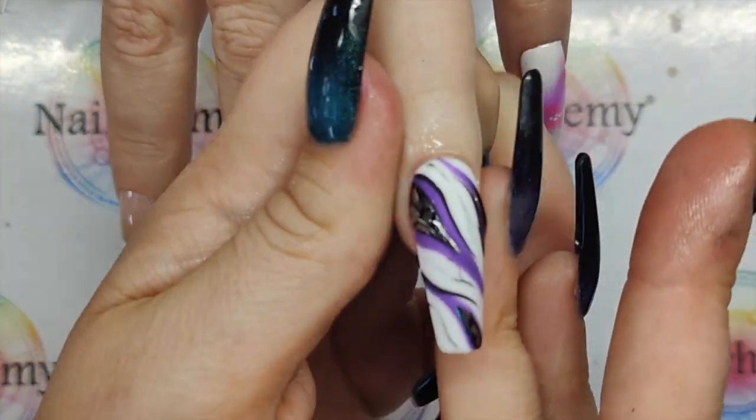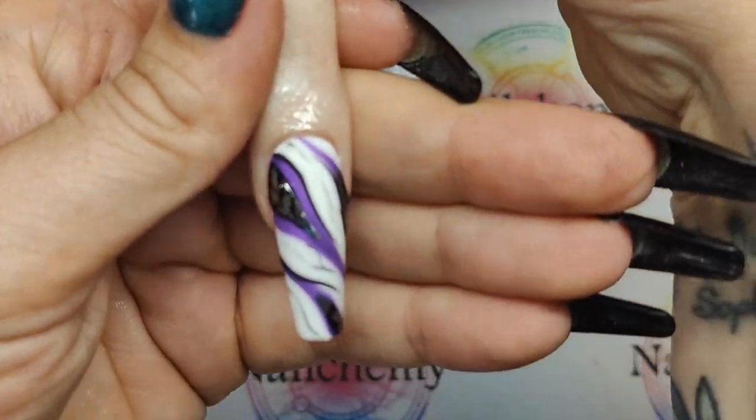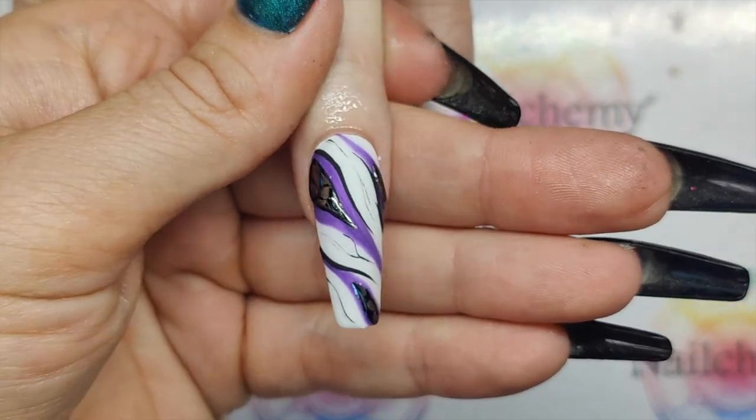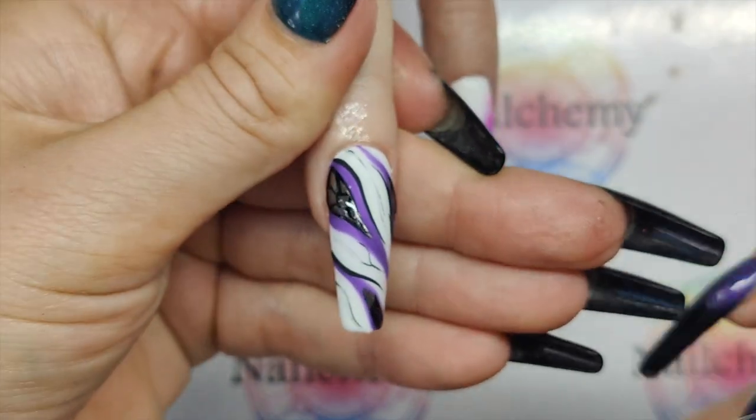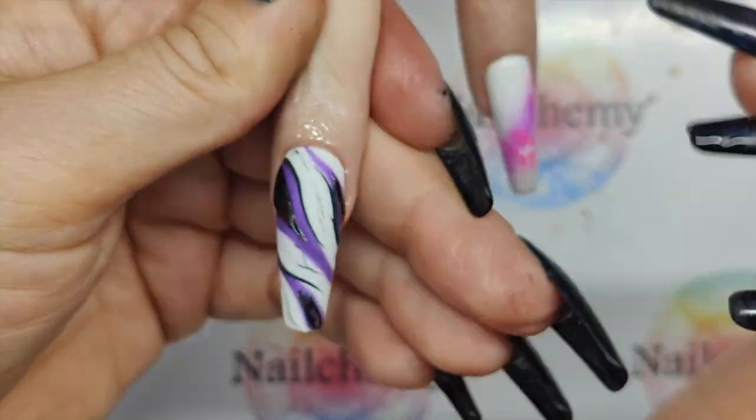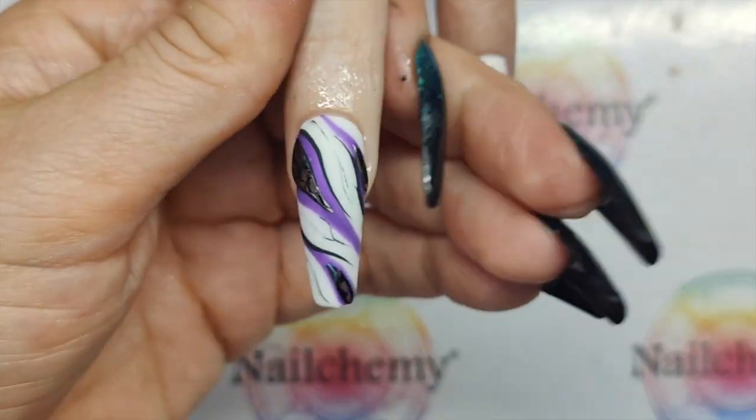Is it zebra? Is it gemstones? Who knows? There's part of me that thinks it looks like a peacock feather. Oh, I guess, yeah, if I'd used some blues in there. So make of it what you will, guys, but here it is.